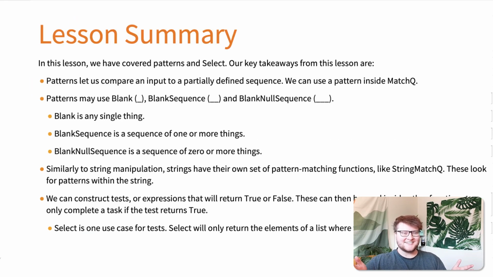Fantastic. So in this lesson, we've covered patterns and the function Select. And our key takeaways from this lesson are going to be that patterns let us compare an input to a partially defined sequence. And we can use pattern inside MatchQ. Patterns can use Blank, a single underscore, BlankSequence, a double underscore, and BlankNullSequence. Blank is any single thing. BlankSequence is a sequence of one or more things. And BlankNullSequence is a sequence of zero or more things.